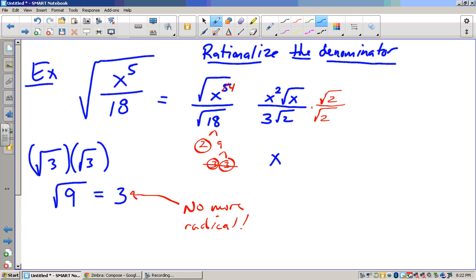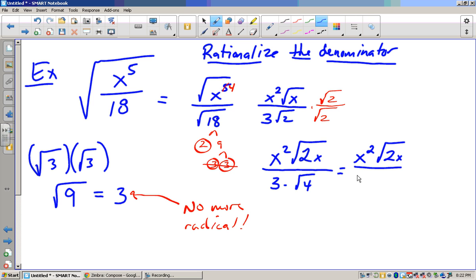All right, well, let's take that and see what happens. I had an x squared in the top. Remember, multiply your radicands together. So I have square root. 2 times x is 2x. In the bottom, I have a 3 times the square root of 4. But as we saw over here, that gave me a perfect square. Okay, that's wonderful. So the square root of 4 is 2. And if I do the multiplication, 3 times 2, you get 6.